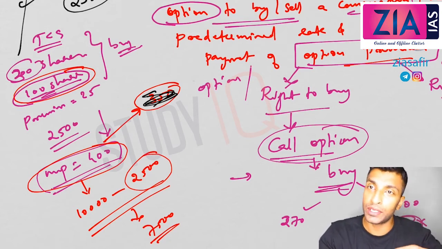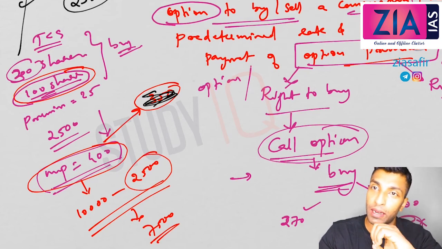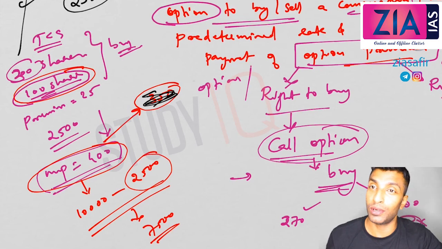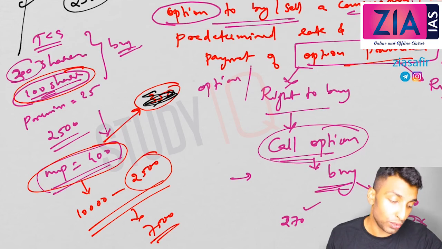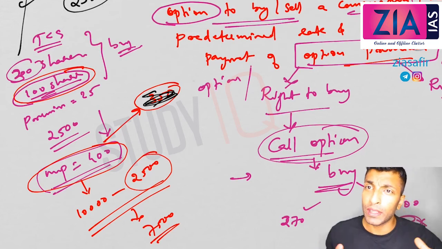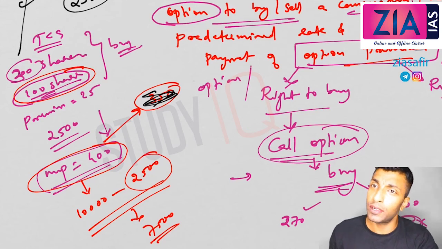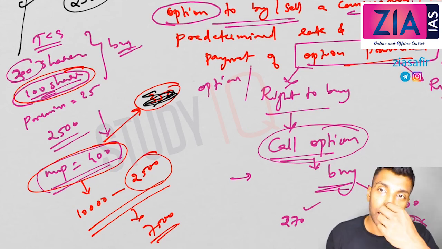They do the proper calculation, and only after that they fix the premium and enter into the contract. These are very technical people. They know everything about the market. They have done these studies and everything, but it's ultimately a zero-sum game. Okay, but the principle used is exactly what the insurance companies use. So they get the premium from so many people. So if some people are making the profit, it's okay for them. Ultimately they will get the profit.